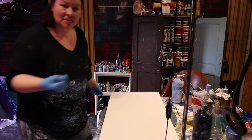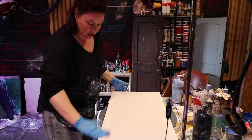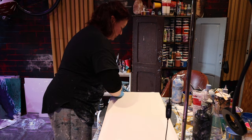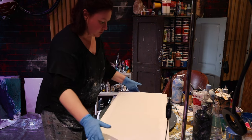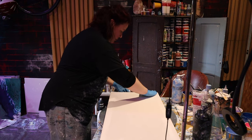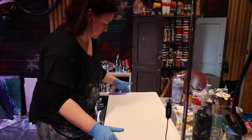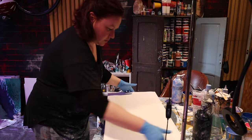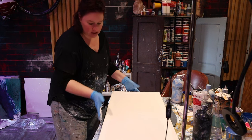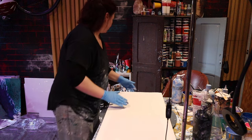Hopefully it'll work out. So firstly, I've put all the tarps down in the studio and covered everything so that no paint will get everywhere. I have this on a little spinner, which we won't really need to use much for this particular job. Firstly, what we want to do is just use some of the mix. This is slightly mixed, or you can just use paint that hasn't been mixed much.